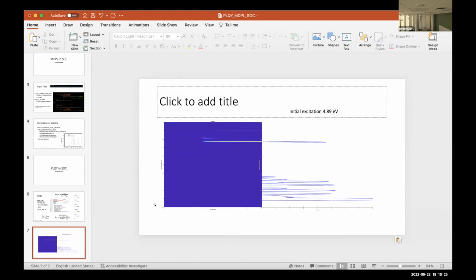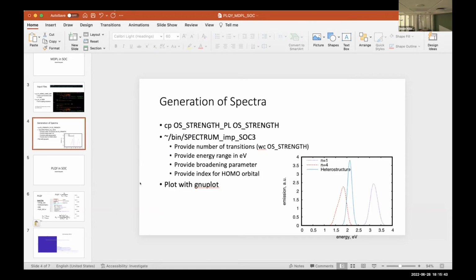Let's check if anyone has some questions in the chat. Adam, please look at this question and think how you would answer it. Aaron asks, is MDPL able to capture Franck-Condon factors, vibrational progressions? It is a provocative question. I hope so. Let's give a chance to Adam. Adam, would you like to share your opinion to address this question?